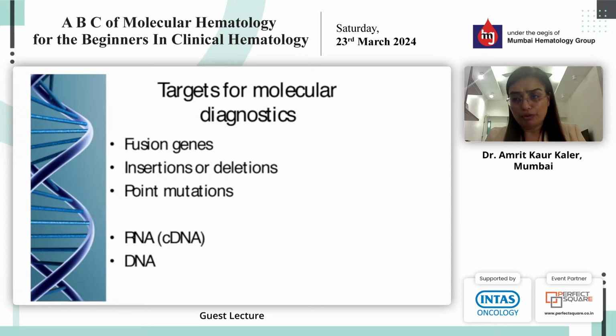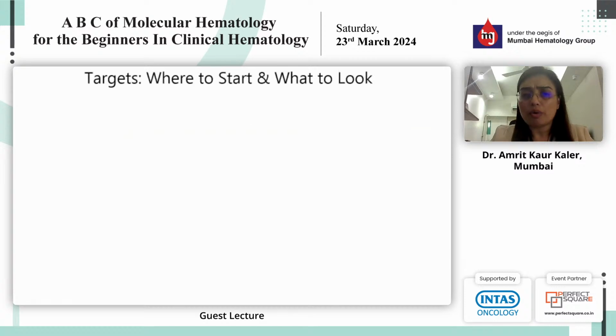Are we dealing with a fusion? Because if it is CML, we have BCR-ABL. So we need to choose the fusion protein. Or we are dealing with a single nucleotide mutation like MYD88, or we are looking into a 5q deletion, which we see in MDS. So we need to understand what is the type of disease we are looking at, what is the type of mutation or a chromosomal translocation or a deletion we are looking for. So based on that, we will choose the technology that we require.